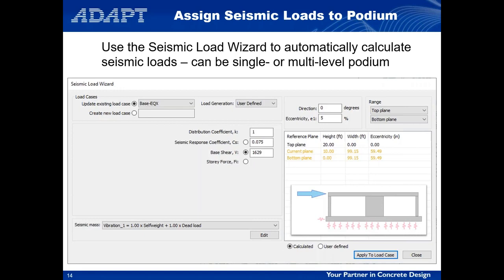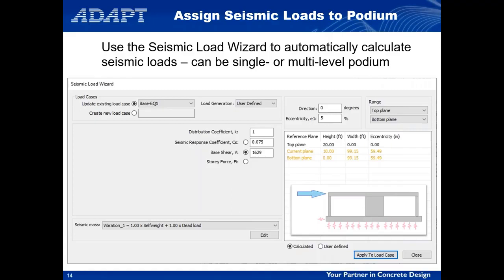There we recommend, and now we're switching from the general loads to what we call the building loads. These are special case load cases that really only invoke themselves when you're running a global analysis. Here you can use the seismic load wizard to automatically calculate the seismic loads for your podium box.